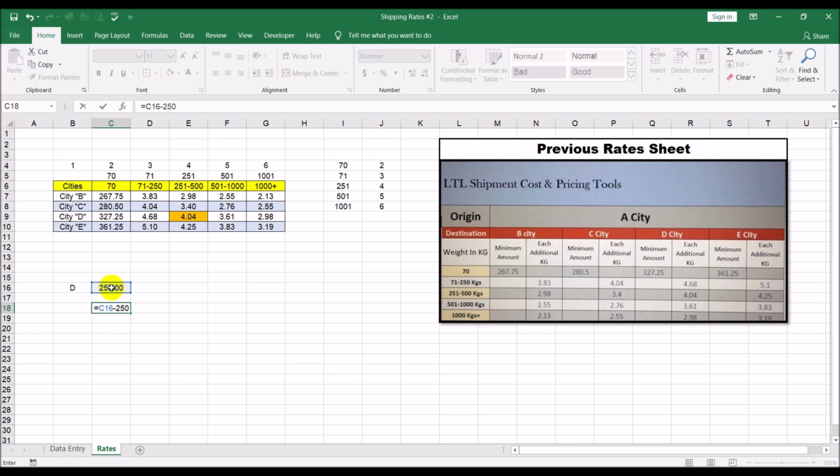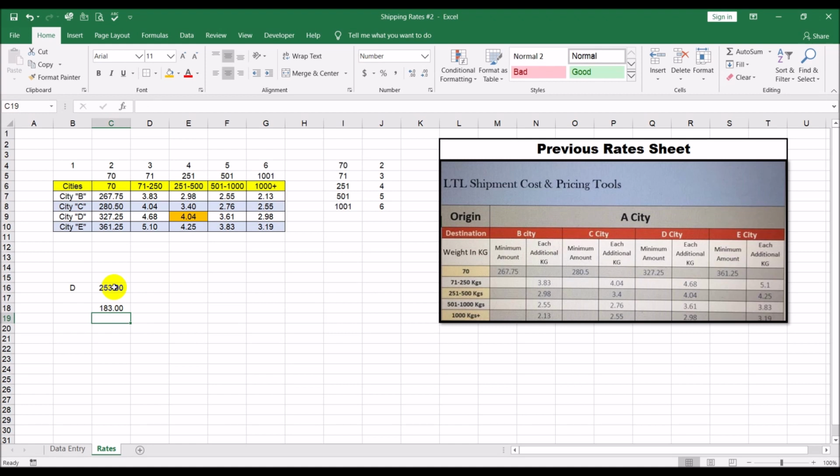Because what we are doing is we are looking at, so it is going to be 253 minus 70, which gives you 183.